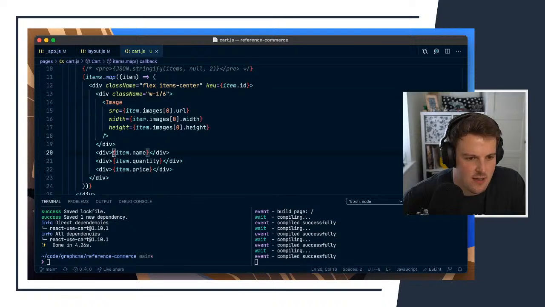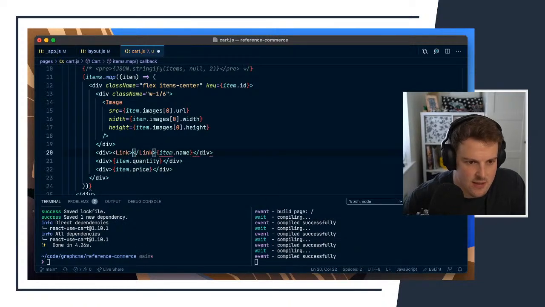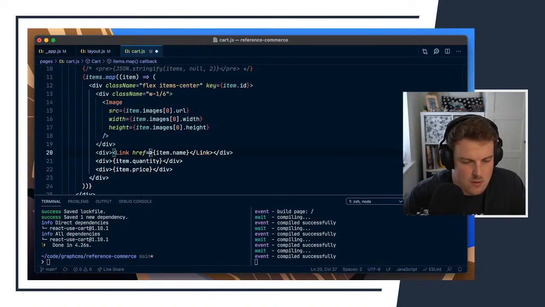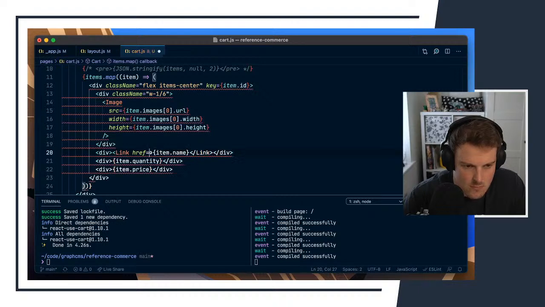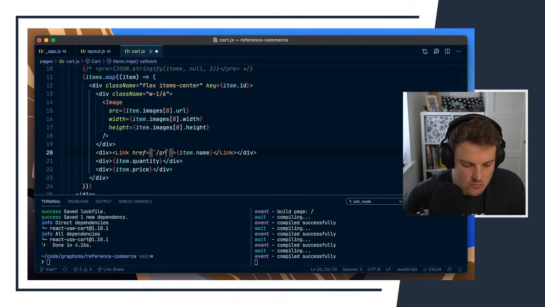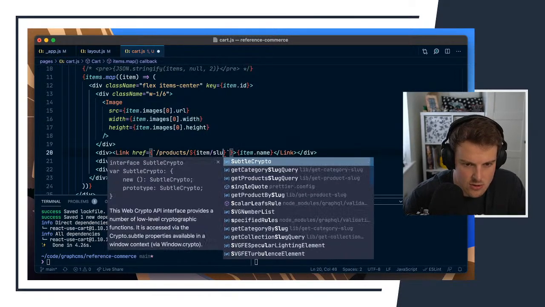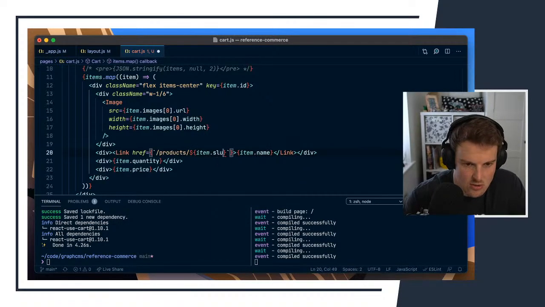Let's add a link to this. And that'll actually link back to our localized product page. It's going to be product/item.slug.